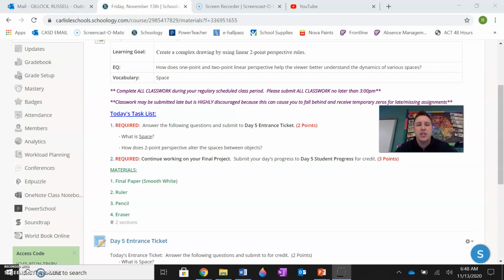And then lastly, just continue working on your final project and then submit a photo of your progress for 3 points. Please make sure you're spending at least 30 minutes at home building upon your project so that the photo you submit today shows appropriate progress to show that you've been building upon your project and making it as strong as you can. Even if you think you're done, I typically advise you spend this extra time, just keep building and adding upon it.